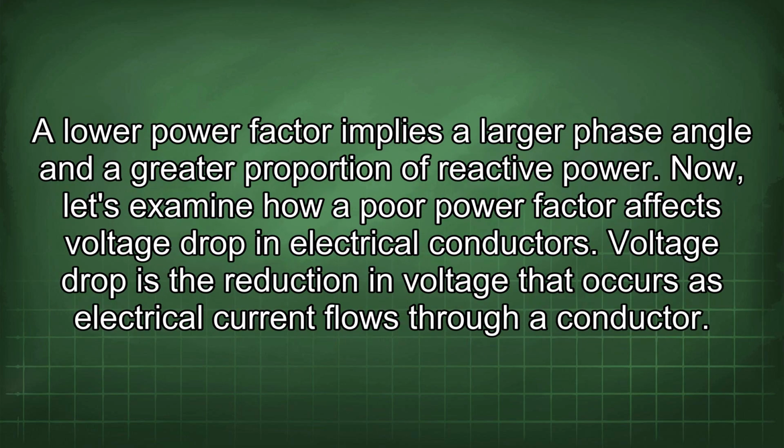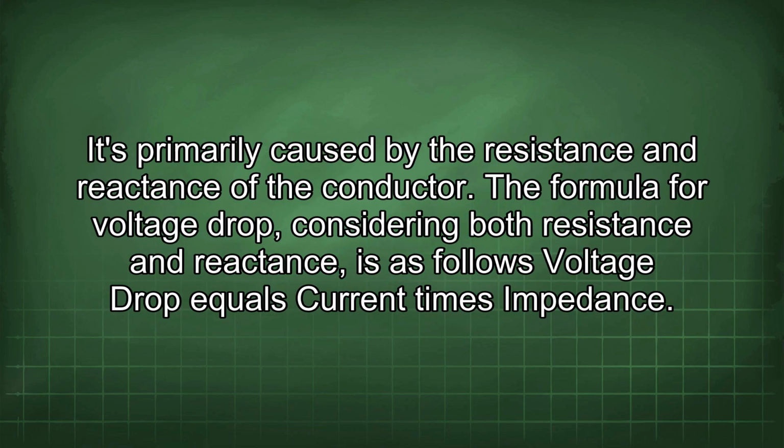A lower power factor implies a larger phase angle and a greater proportion of reactive power. Now let's examine how poor power factor affects voltage drop in electrical conductors. Voltage drop is the reduction in voltage that occurs as electrical current flows through a conductor. It's primarily caused by the resistance and reactance of the conductor.